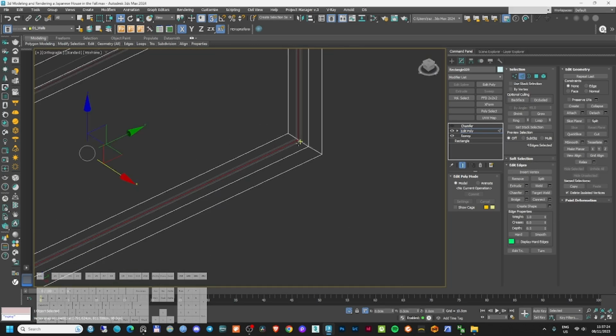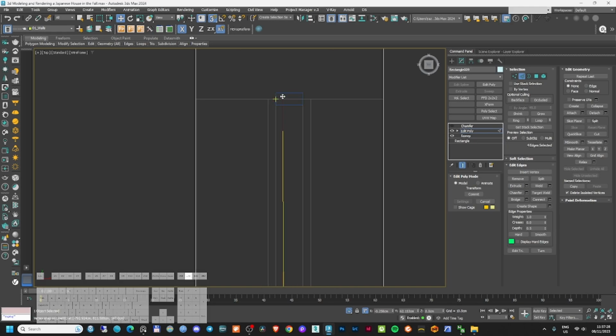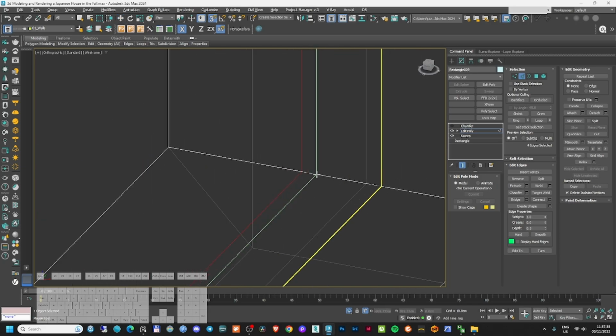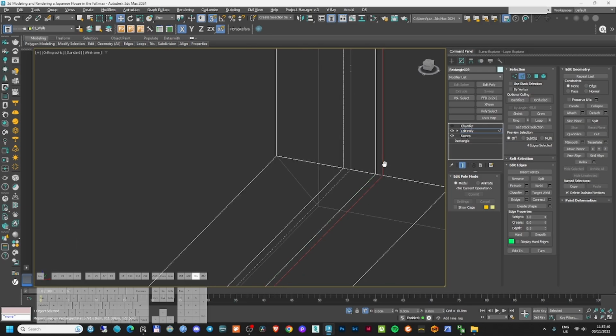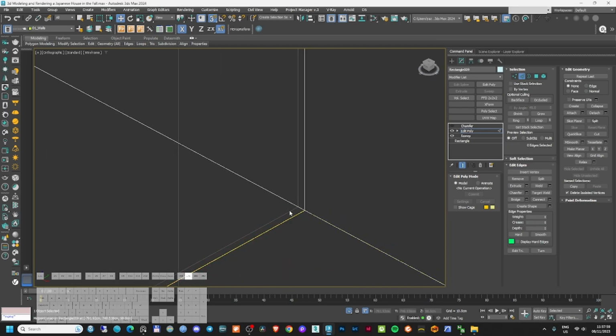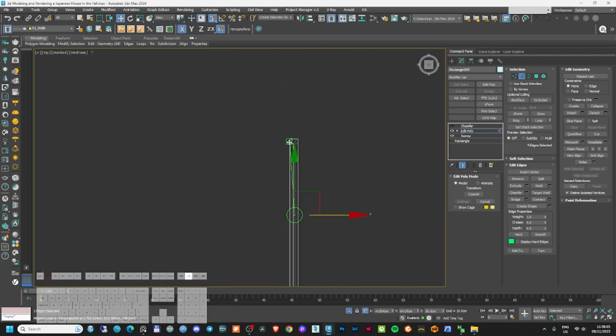Okay, I will just take this loop from the middle that I already made and move it here on this side, and then I'll just create another one like this, and another one, and another one. I'll just take this one and move it in the right position.